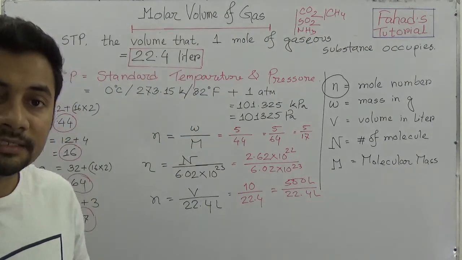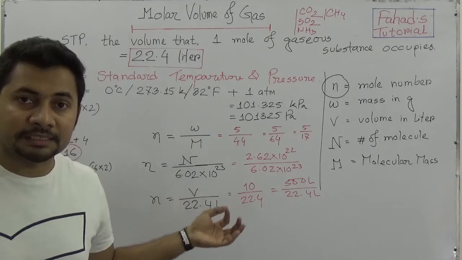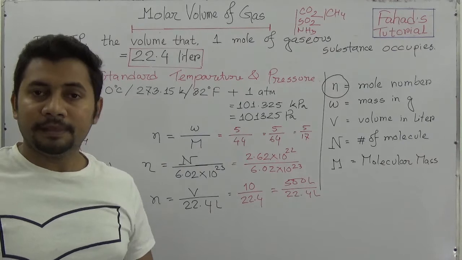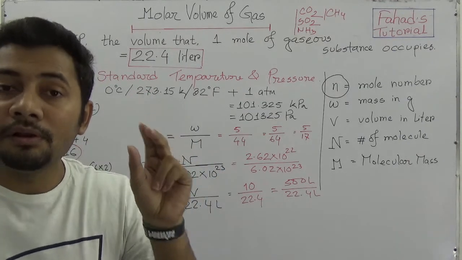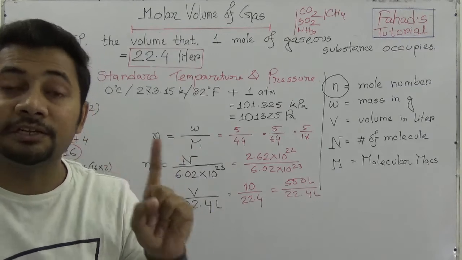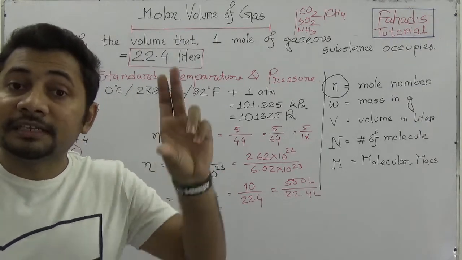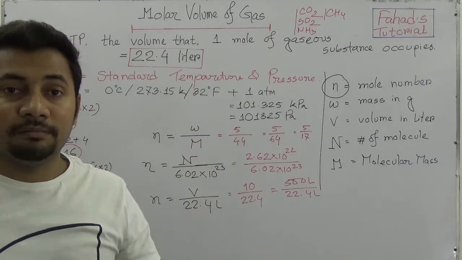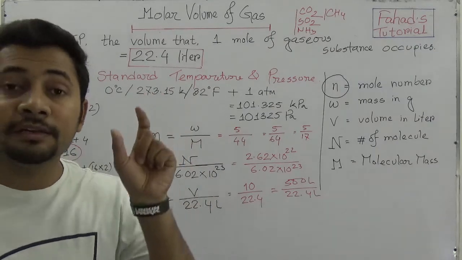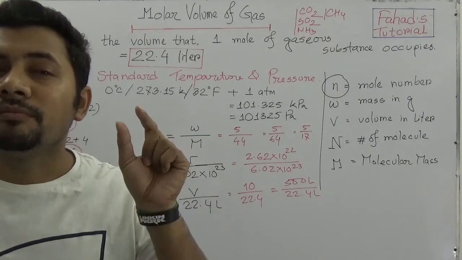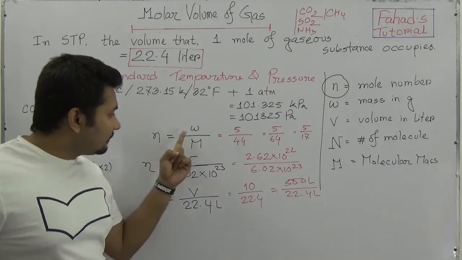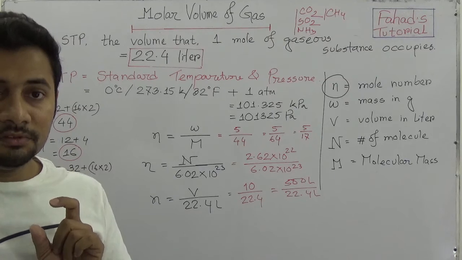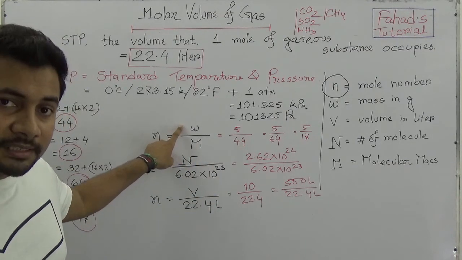Using your calculator, you can calculate these things very easily, but the thing is, do you understand the concept? Determining the mole number of gas, what we are doing, we are trying to figure it out in a similar category of quantity, like mass upon mass, number upon number, volume upon volume. So when you're trying to determine the number of moles of any gas, these things should not be missed by you. So I hope you understand.